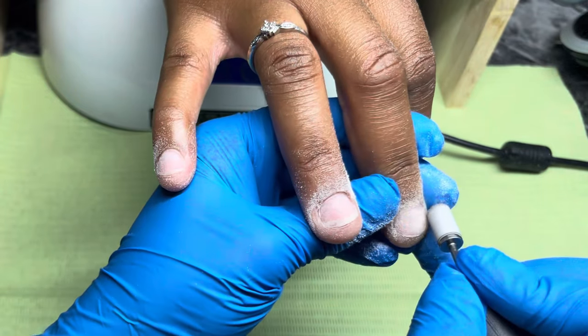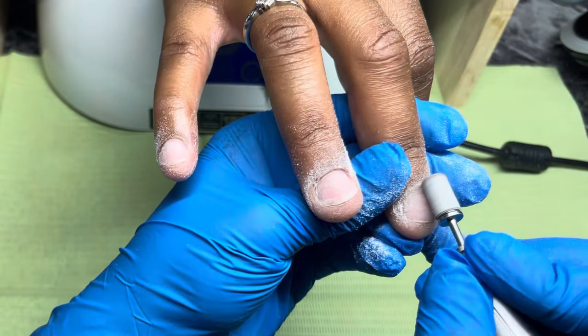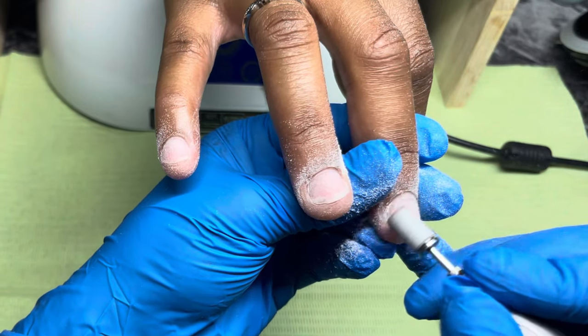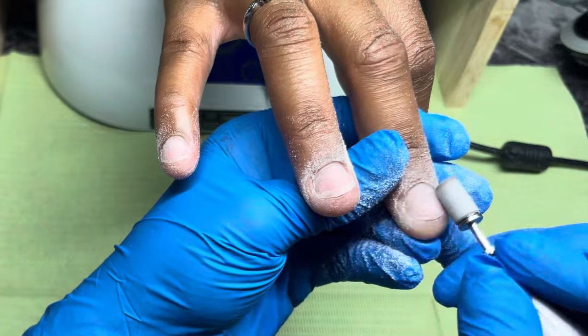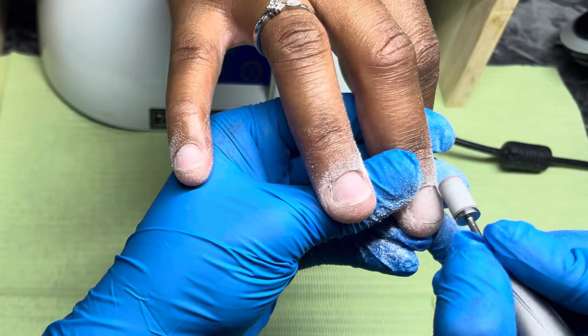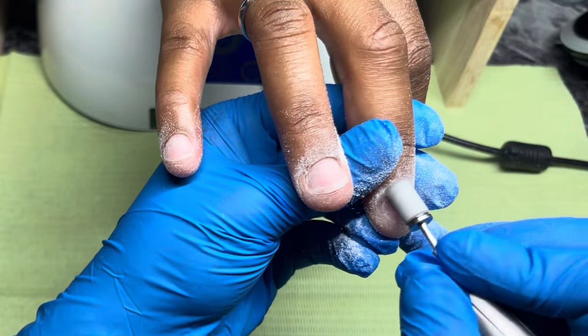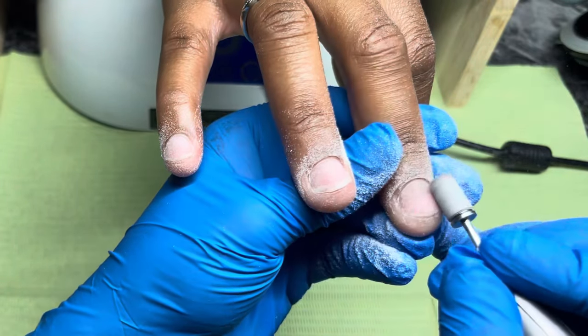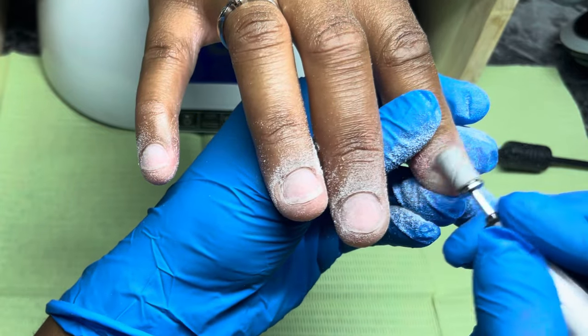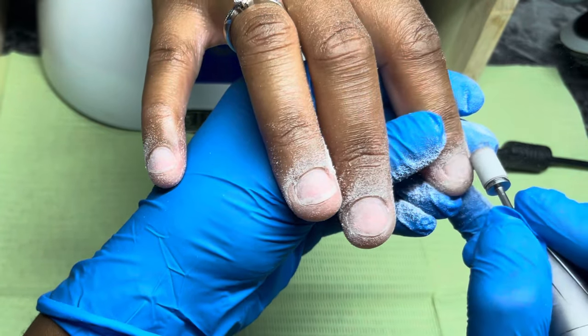I just don't. During my trial and error as far as trying to get my timing right, like this set right here only took me an hour, you know? So I tried to come up with different ways or try different things to make my time go a little bit faster while still giving them quality nails, because these nails are going to last her at least, I want to say like 5-6 weeks.